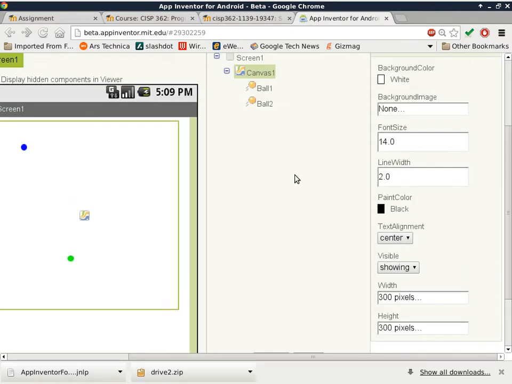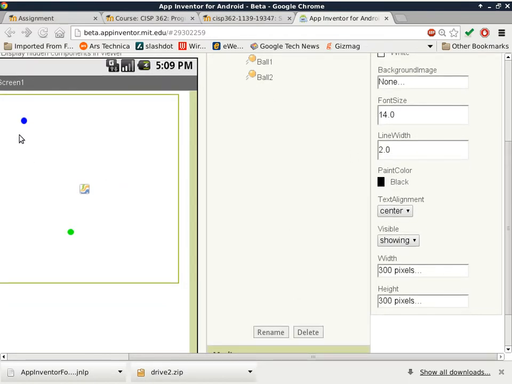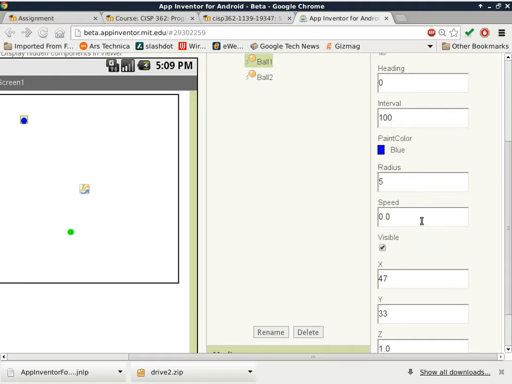And we'll go ahead and do some programming here. We can change the size. So we'll change the first one to be a little bit bigger. Let's make it 15, as a radius, and then we'll change the second one to 15 also. So this is just controlling the initial radius. You can change the radius with your own code if you want to.